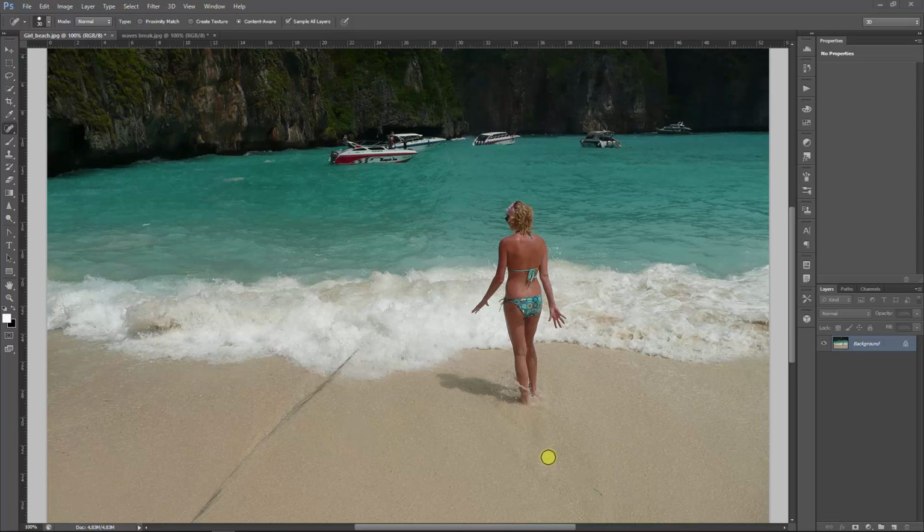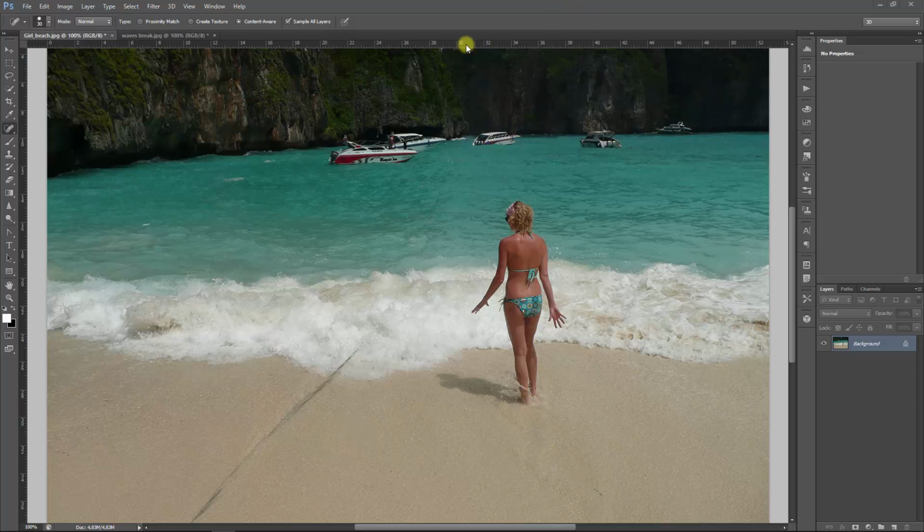This picture was taken at the beach from the movie The Beach with Leonardo DiCaprio. It is in Thailand, and the problem with this beach is that it's a real tourist attraction. It is beautiful, but there are loads of boats that bring the tourists over there, and the beach is crowded with people. Of course, we want a nice picture that gives us the same impression as in the movie, a deserted beach and not all these boats. So what will we be doing?